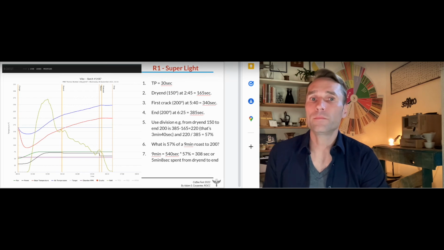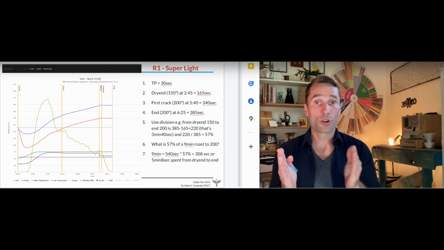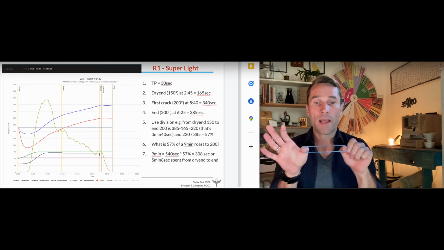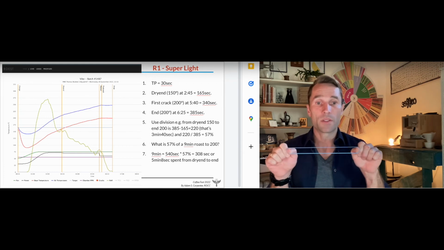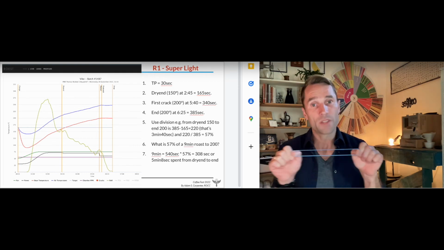Okay? So if you have 19% of a roast, that's 6 minutes and 34 seconds, 394 seconds. Well, that's our short roast. That's our sample roast. So we want to go from 6 minutes, 34 seconds all the way up to, in this example, 10 minutes. So then we just have 19% of 10 minutes.